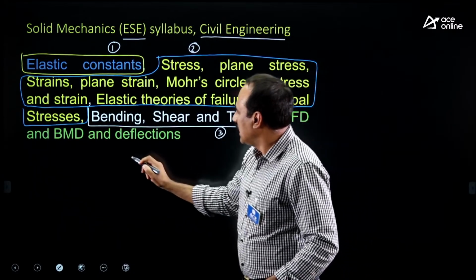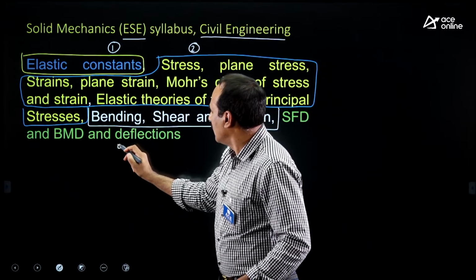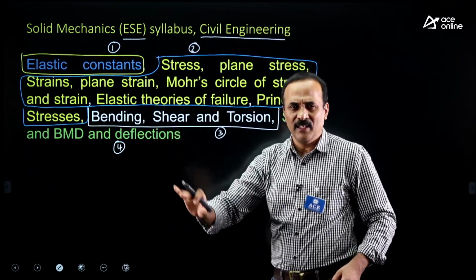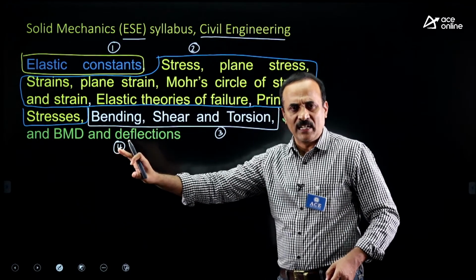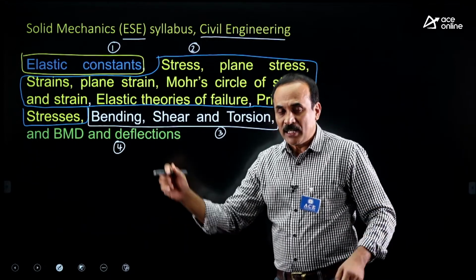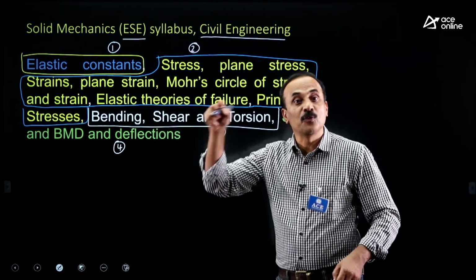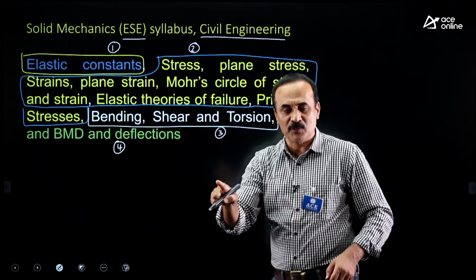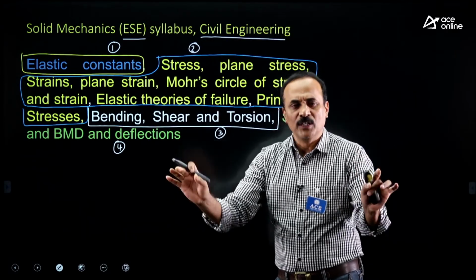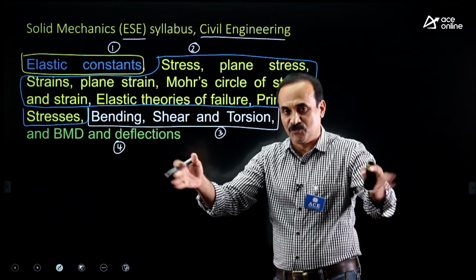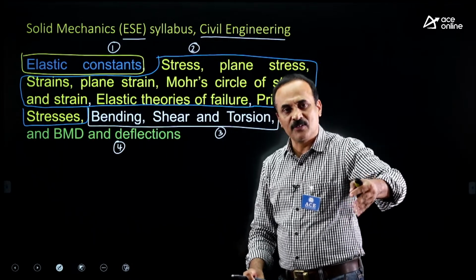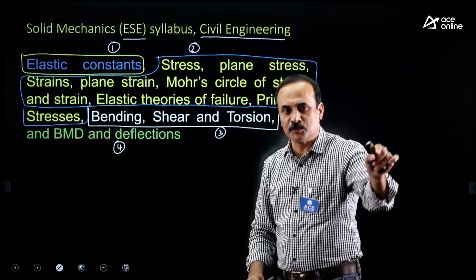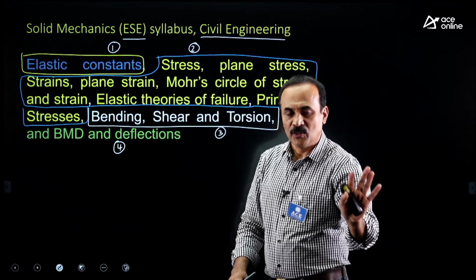Next is SFD, BMD and deflections. That's all. From the theory point of view, you get less theory in your class notes, and even if you read the textbooks, you get less theory. But the theory points, you will get through the previous year questions. Each and every statement of your previous year ESE prelims questions will be a good fundamental gainer for you. So try to go through the previous year questions once or twice, and each and every statement you need to retrospect once or twice. So that is required.